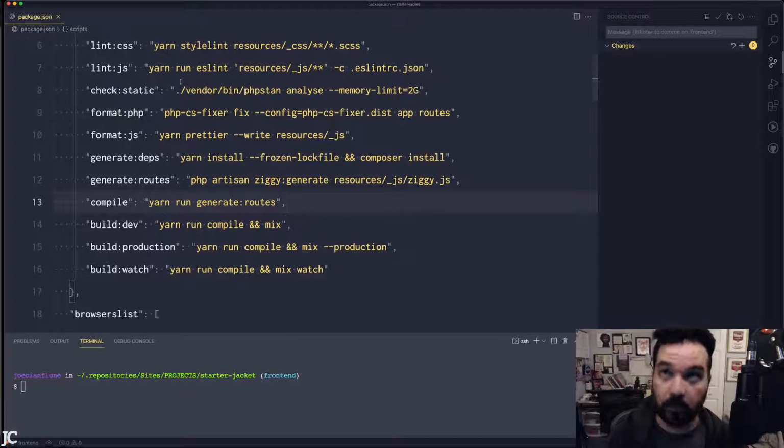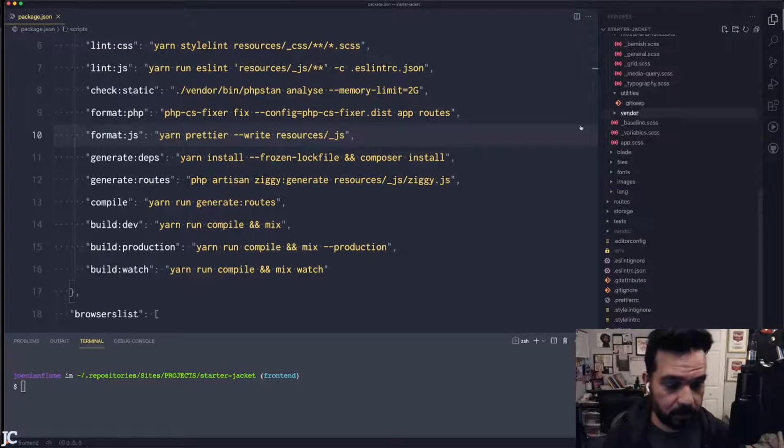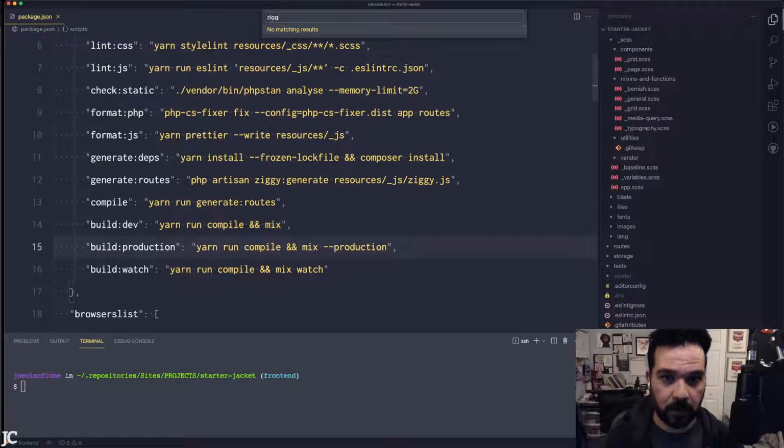Okay, it was telling me what now? Let's see what it says again. Failed to open, no such stream or directory of this router in route register file, register line 35. Oh, because I don't have any routes. Let's see. Or is it literally looking for a, I don't know if there's a Ziggy config. I don't think there is.